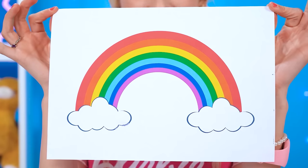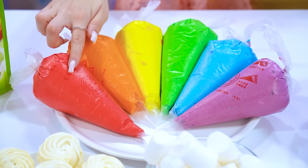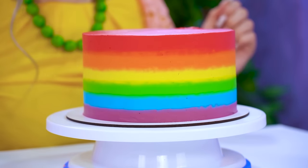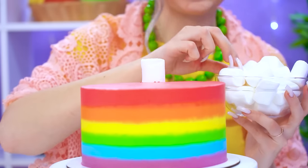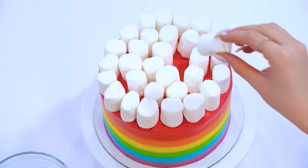Rainbow magic! Oh, yeah! Please! Do we even have to say it? It's on! Now this is a proper cake decorating arsenal! Rainbow! Taste? Yep! Yummy! Round and round and round! Now what? It's time to smooth! Oh, baby! And hey! Can't go without the schmellows! Yum, yum, yum! Cloudy with a chance of rainbows and cake! Oh my gosh! Looks incredibly yummy! There's gotta be something else we can add here!